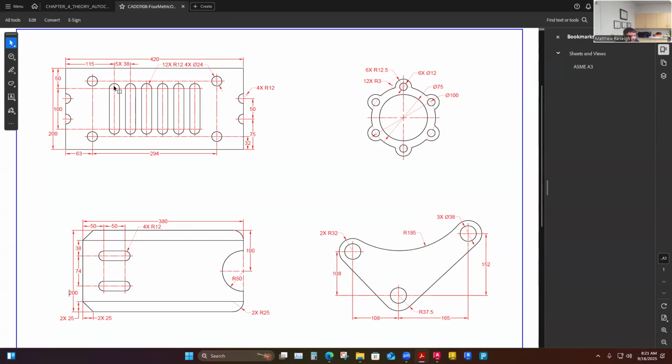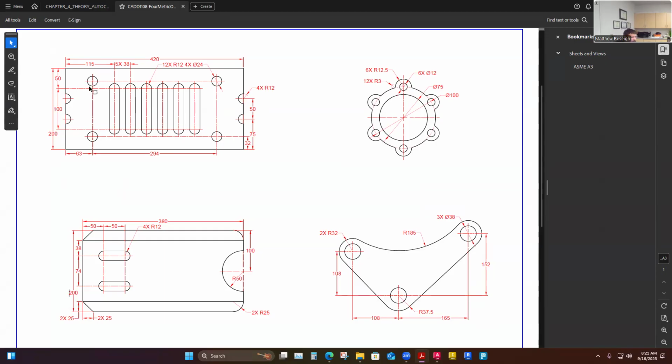And this one I might only draw one and do an array of this, like a rectangular array, three columns, one row, to do these three here. And then this end might be an array and then a mirror, after I get all that, to put all these on the other side of that. That's kind of how I would probably do this. Kind of gives me half the work to do.